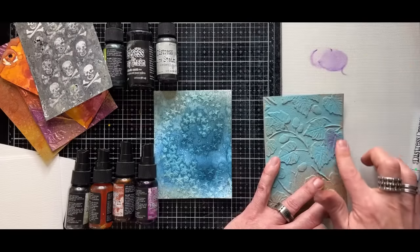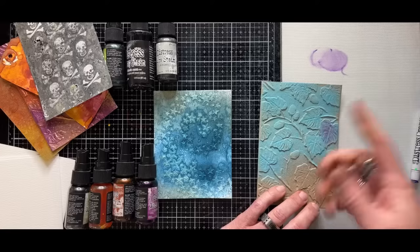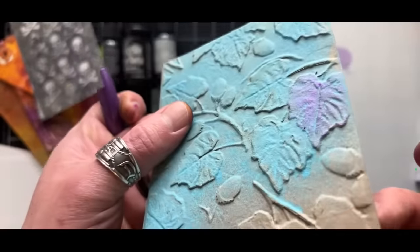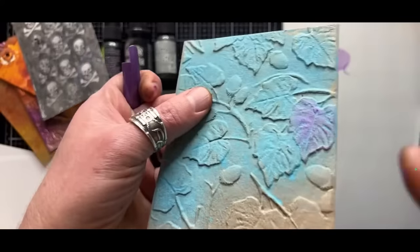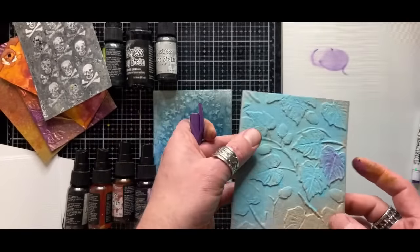Or you could watercolor. But if you watercolor, keep in mind that you're going to re-wet that oxide and it's going to kind of get mixed up, right? But you can also layer. But see that? See just rubbing that crayon over the top of it? It's that beautiful purple metallic sheen just using your finger over an embossing folder. So simple. So simple, right?